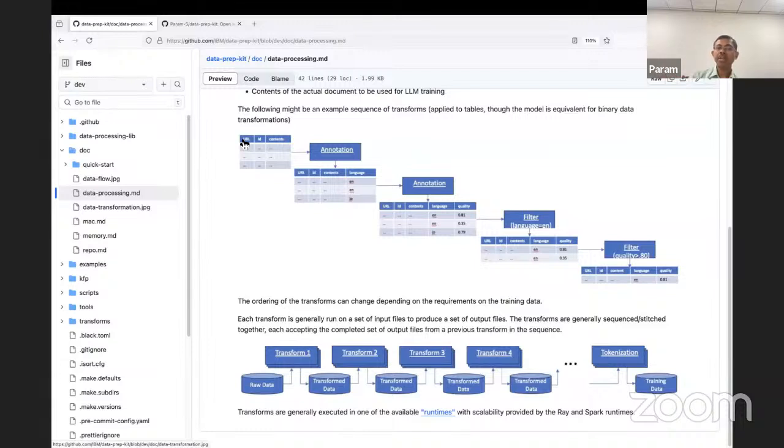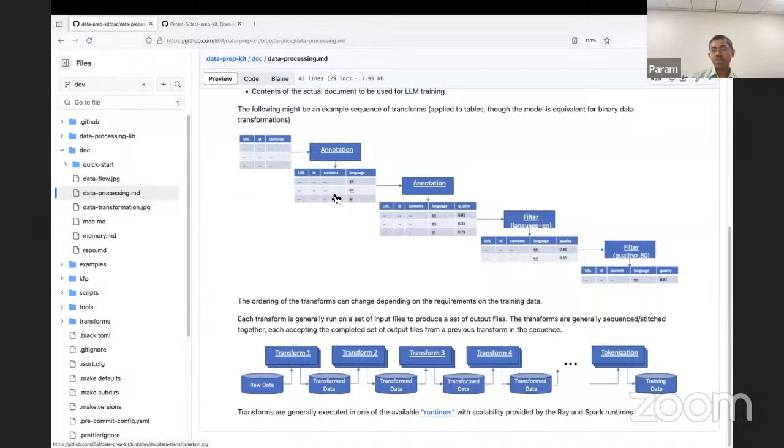If it is NLP data downloaded from Wikipedia, we can have a reference to that URL: this is the page from which we downloaded this data, and this is how we are using it in our pipeline or model training. So it's always a best practice to keep meta information about the data, and that information is kept as part of the data we are interested in.